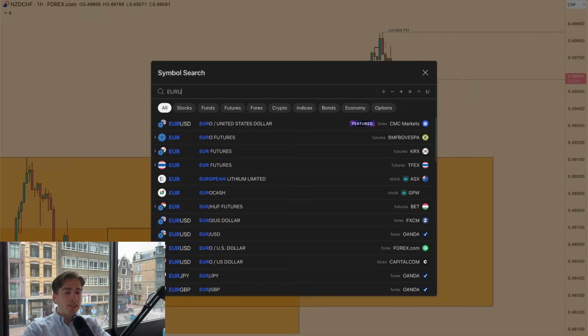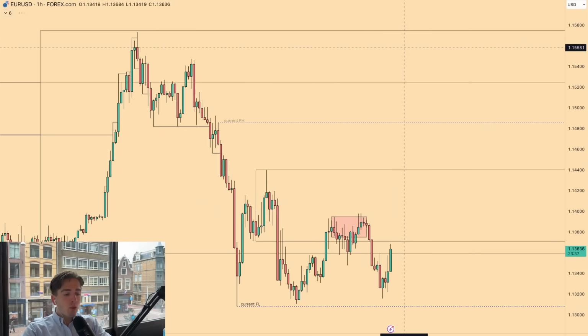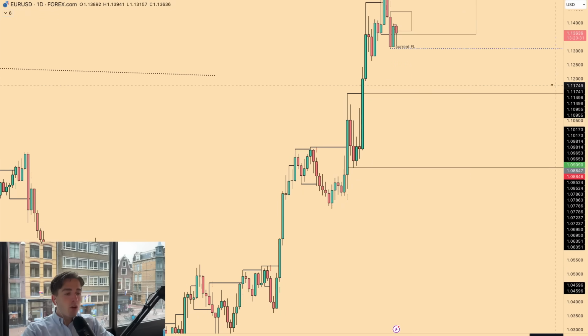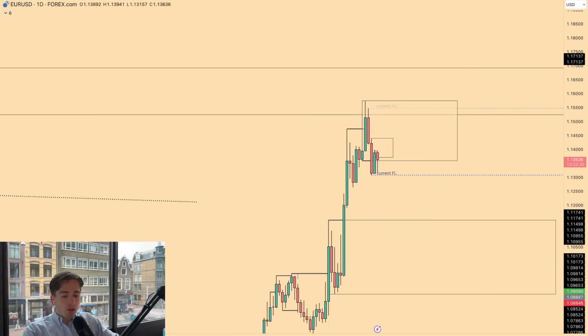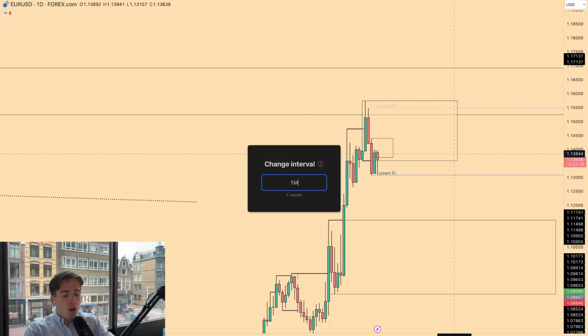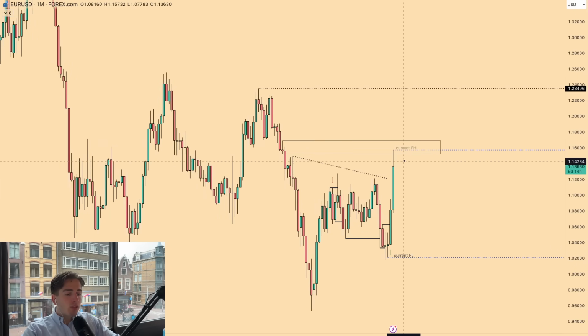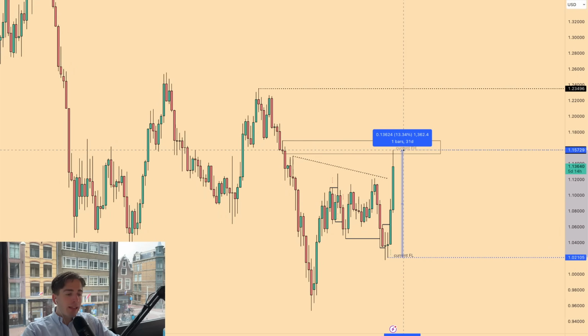Now, looking at today, EURUSD, what are we looking for? Well, we're still looking for potential for the downside. As I discussed in yesterday's market update, we are still daily fractal bearish. So overall, we are bearish from the current fractal high towards the current fractal low. After tapping into this monthly imbalance candle, which we have over here, we're obviously looking for somewhat of a pullback towards the downside after this massive rally towards the highs of around 13%.